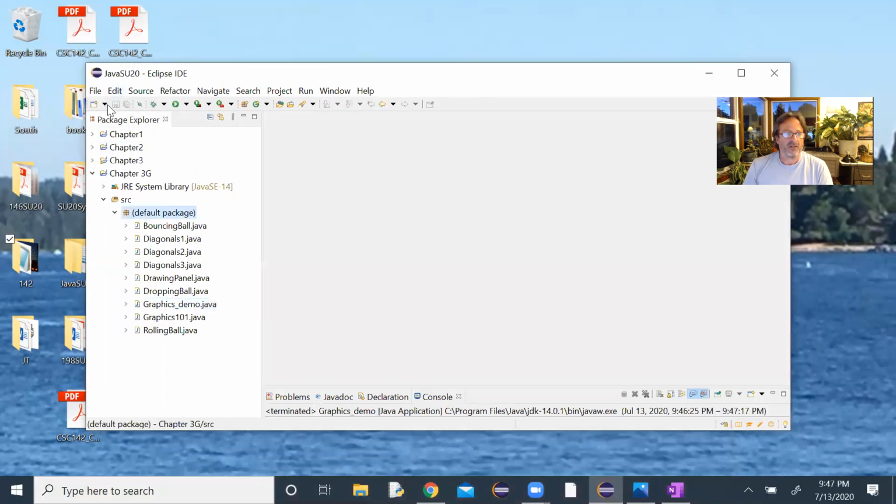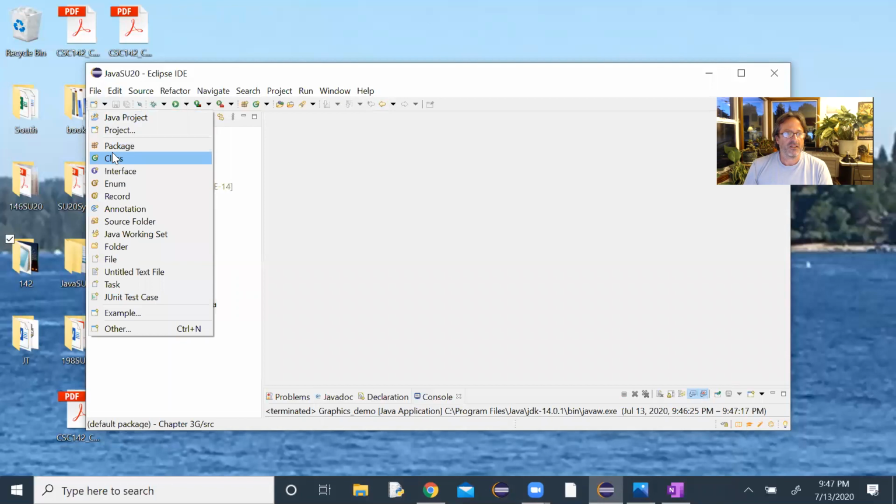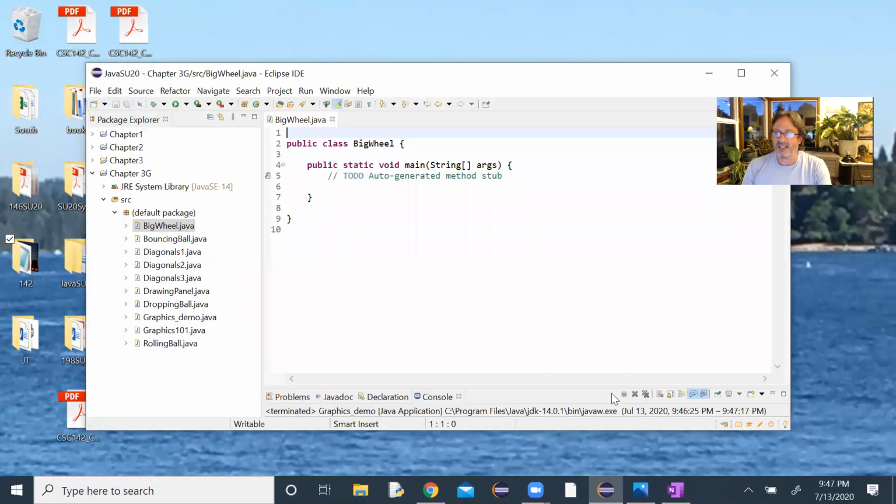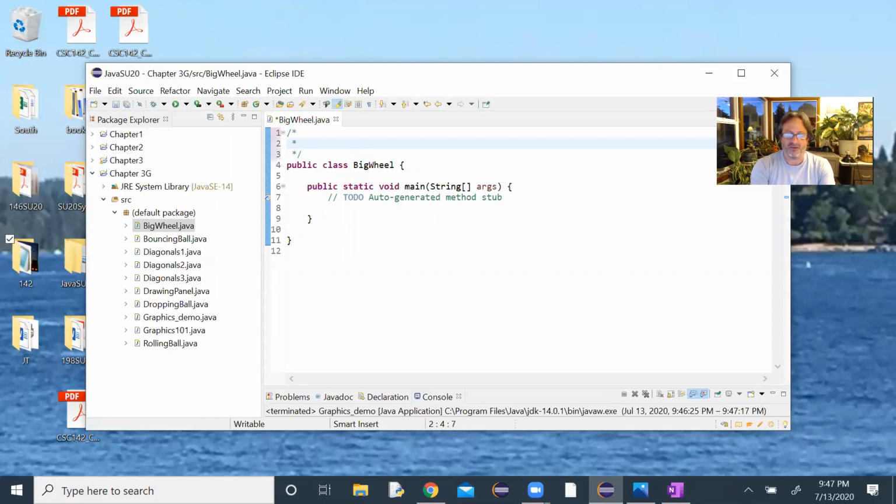We are going to do our own. It goes beyond anything we've done so far, but you could probably trace through the code and figure out what's going on in there. Call it BigWheel. That other code I just showed is posted on Canvas in week 4.